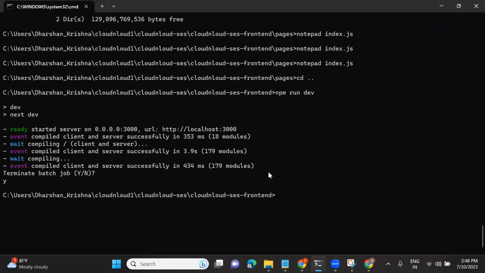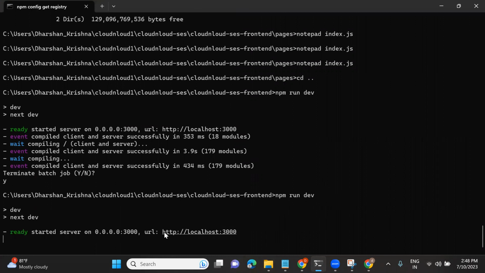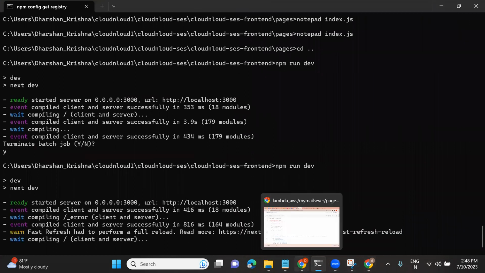Yes. And then we will run it again. npm run dev. It will be the same URL, but do it again.